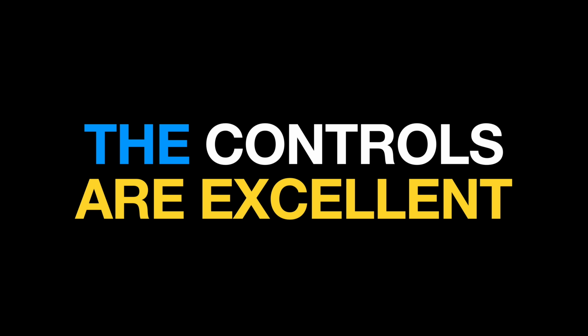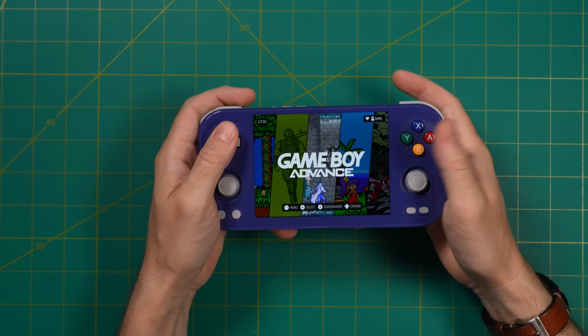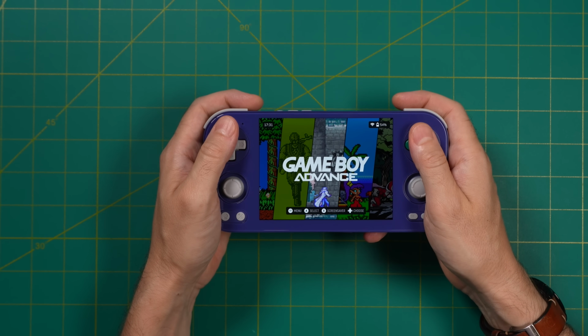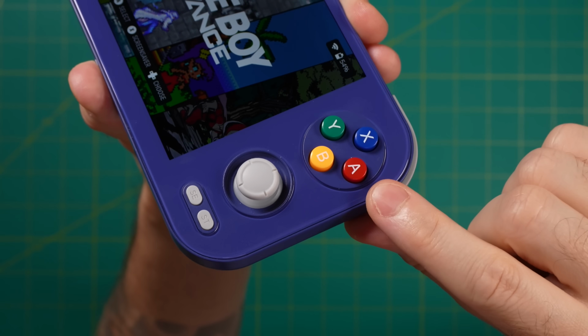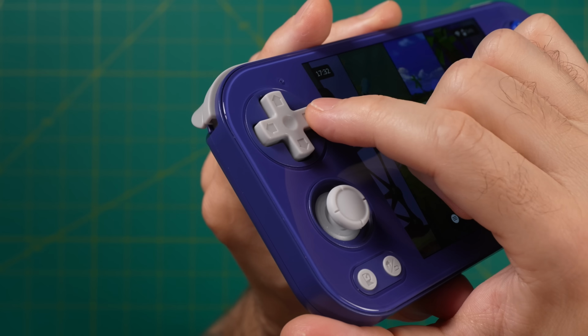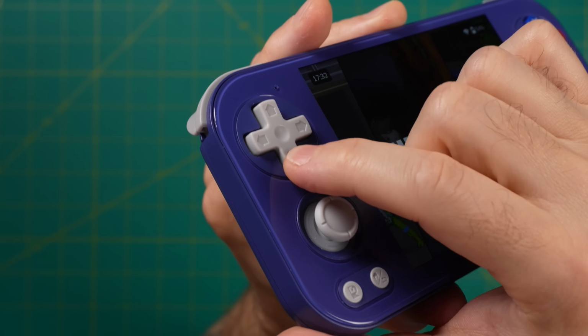My second point is that I think this device has excellent controls, especially if you use it for what it's designed to play. First and foremost, it is a D-pad centric layout, which means that playing something with the D-pad and the face buttons just feels naturally very good. The face buttons in particular are awesome. They are nice and springy with a rubber membrane connection, and they're also super quiet, like they're nearly silent, and so I really enjoy using these buttons. The D-pad also has that classic kind of bouncy feel to it. I think it is an excellent D-pad too.